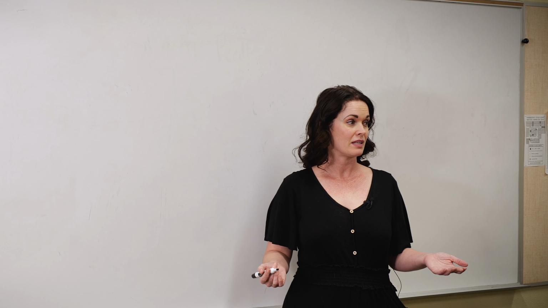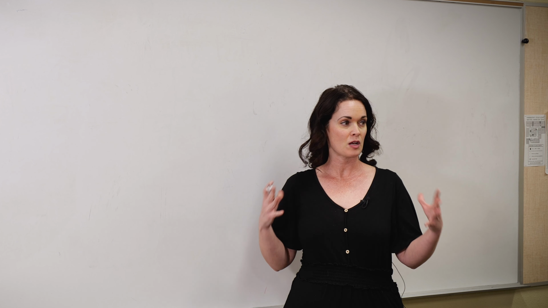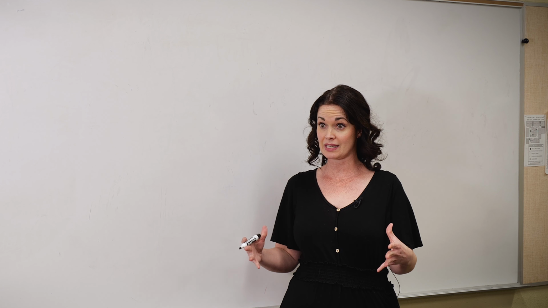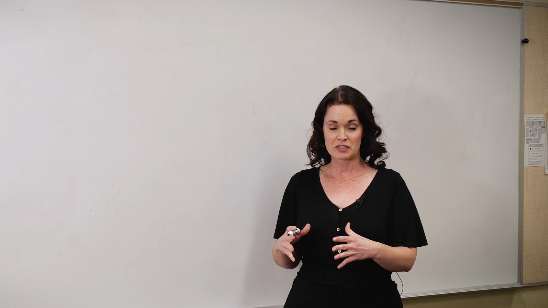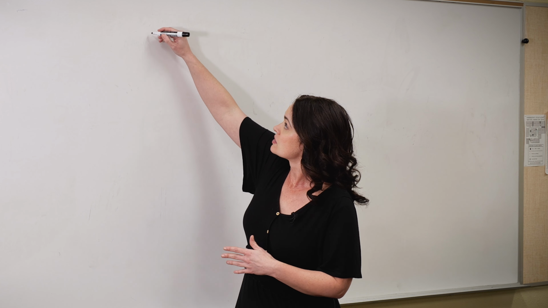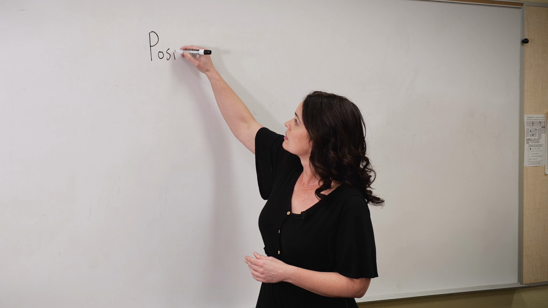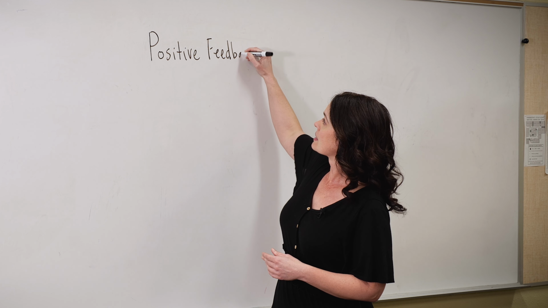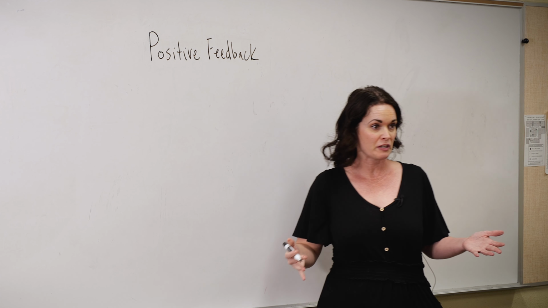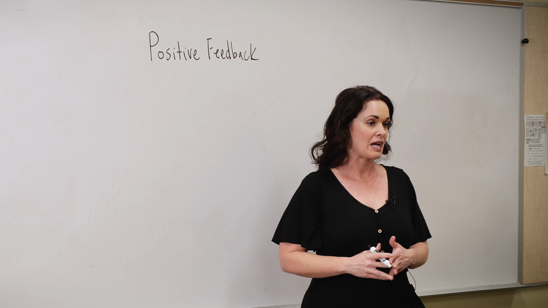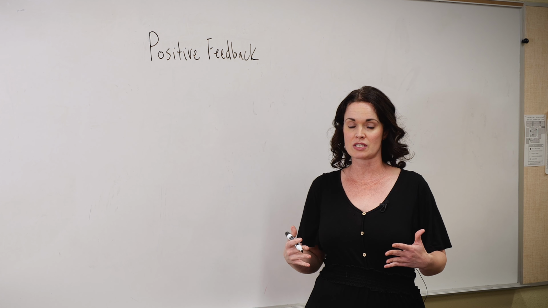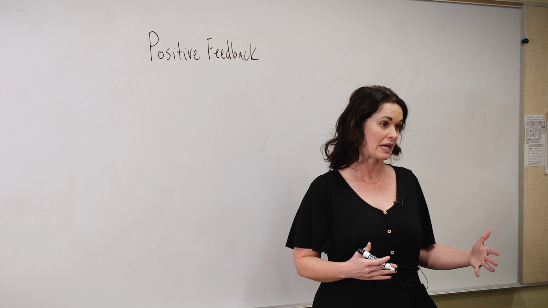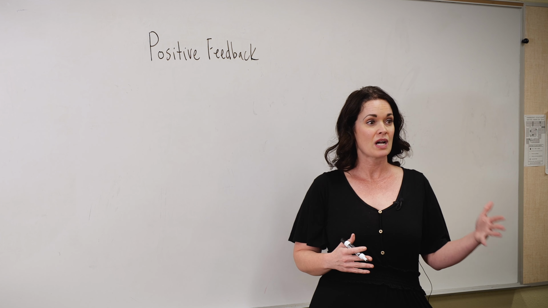So we've been talking about negative feedback and the fact that it helps the body maintain homeostasis, that it negates change, that it's the most common type of feedback that you see in the body. However, it's not the only type of feedback in the body. And so I also want to talk just a little bit about what's known as positive feedback. I'm probably not going to put as much focus on positive feedback as I did with negative feedback, because there's really only a couple of situations that I can think of where it's actually occurring in the body. And we'll talk about those.